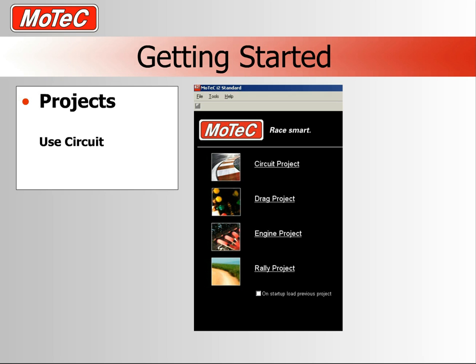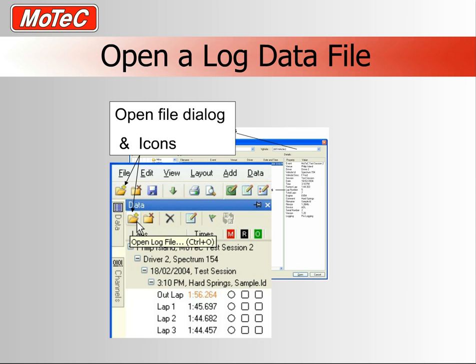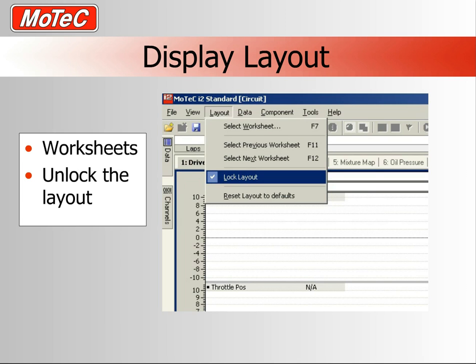Alright, so we just want to get started and we want to use a circuit project, and we want to open a log file. So you can see by clicking on the folder, normal Windows folder, you can go and open a log file. And once that log file is open, if this is the first time that you've been in i2, a good idea is to unlock the layout.